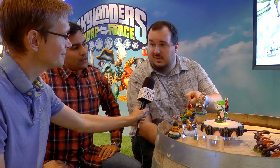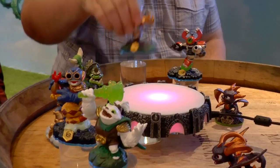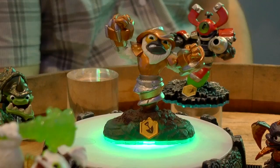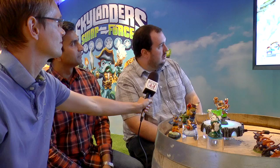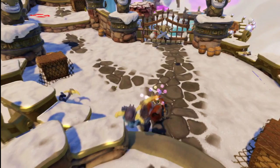That's another character we've never shown before — Gorilla Drilla! Let's hop him on — he might have been behind glass at E3, but this is his first time in gameplay. Gorilla Drilla is a life Swap Force Skylander, and he's a drilling gorilla. His fists are actually these drills — you'll see he does combos punching with these drill fists, or if you want to go for sustained damage, you can actually hold it and drill into the enemy.